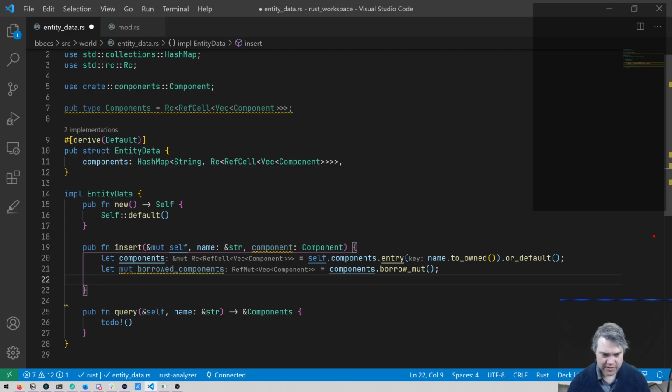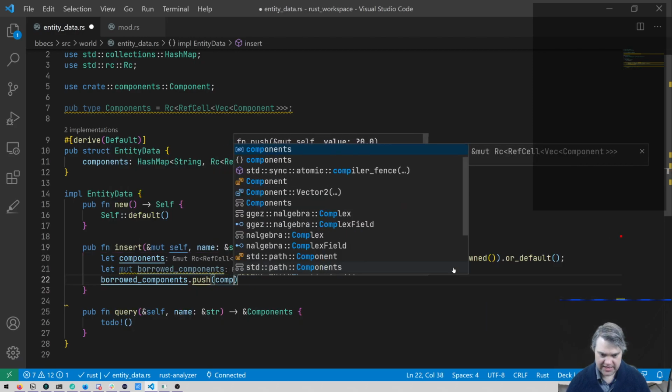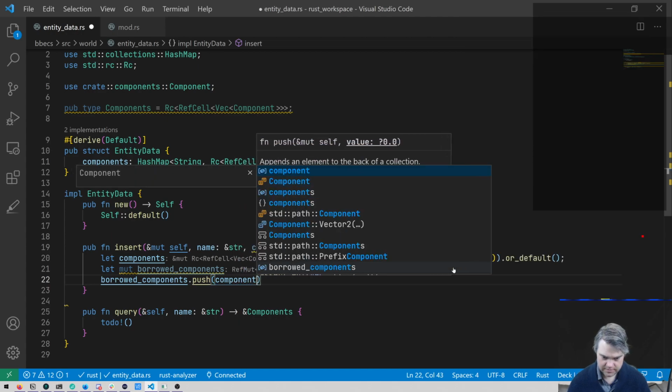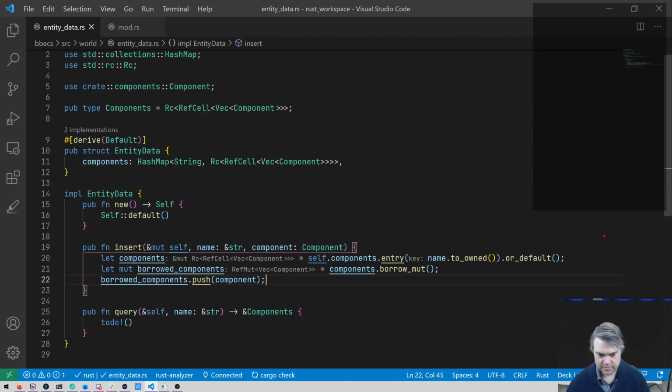Then I'm going to push this component in. So we're going to do a borrowed_components.push and add the component. And this is happy. Like it's not yelling at us.